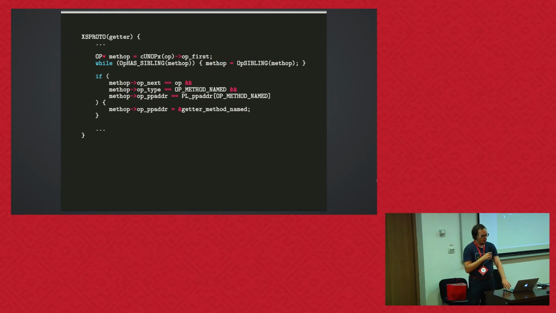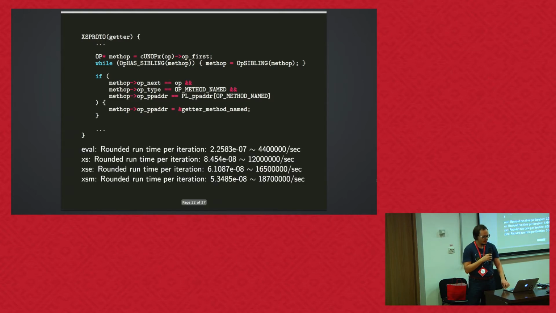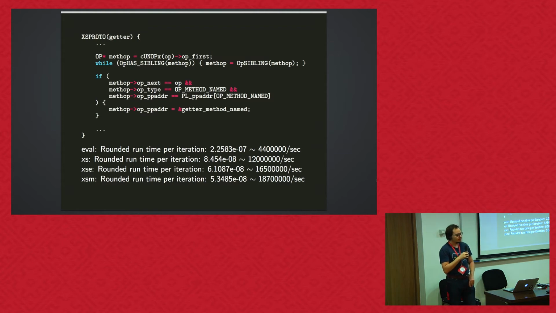I won't show method named opcodes. It's complex. It differs not much from what you see in core. It just calls our accessor differently, and it gives us another third of performance. So now we are only half of what you can achieve doing direct hash access, and that's quite good.